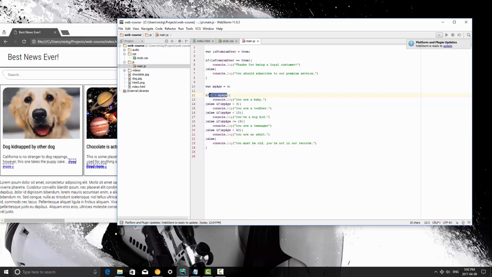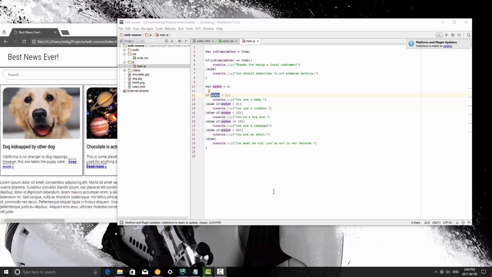You're always going to compare something to something. The thing that we're comparing is my age, and that always goes on the left. So that's if statements, and else if and else. We're going to be learning more about these conditional statements, or rather just bigger chunks of code, which is a better way to put it. We're going to be covering that more in the next video. All right, so we're going to move on to for loops.